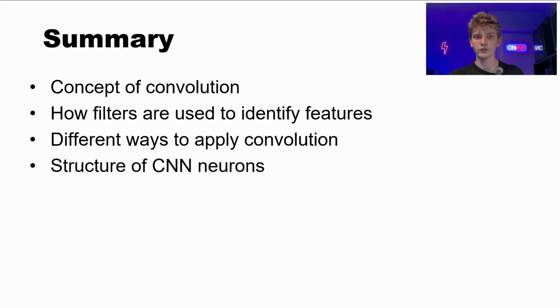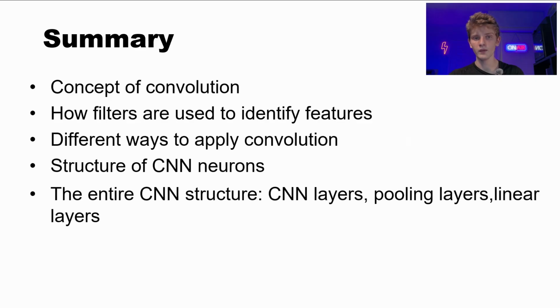And then we covered the structure of a convolutional neural network neuron. We saw that we used the patches as our input and we used the filter as our weights. And by the way, this is really what distinguishes CNN layers from the fully connected layers that we covered in the previous video. It's simply how they're connected. Instead of being fully connected, they're connected patch by patch. And then we saw an entire convolutional neural network, how it had the CNN layers, of course. It also had the pooling, which again just downsized our image, and it had the fully connected layers at the end.